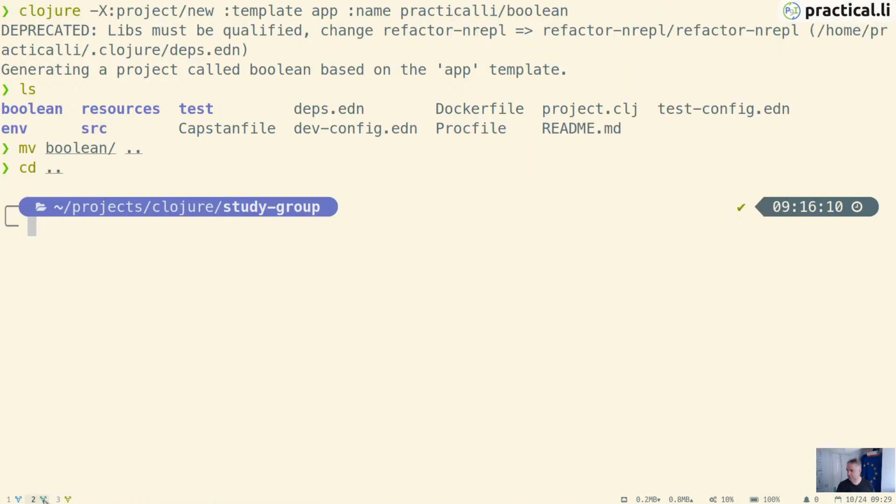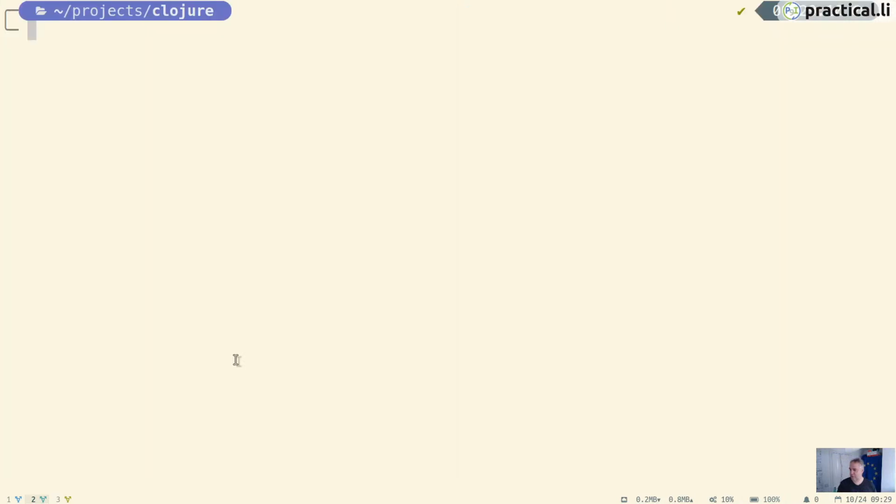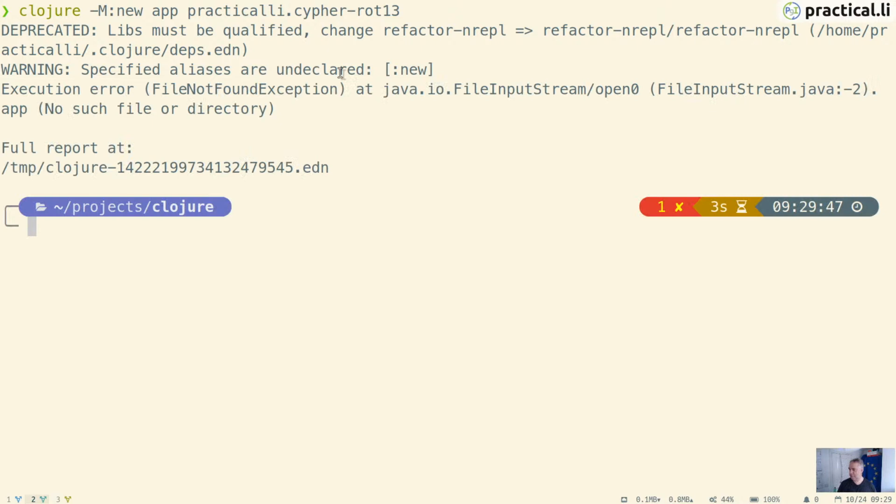I'm using both styles of the clj new. We're going through a transition period between using what I used before, using the X flag, where we're passing in keys and values to the library that creates the project. Or we can do it more classical style, where we're just passing strings in here, but then you need to know that app represents the template app, and this represents the name. So I do prefer the X version. I might update that in the book, but it generates the same. Well, oh, no, it doesn't actually.